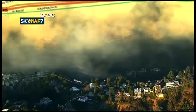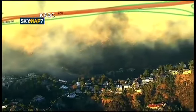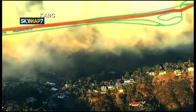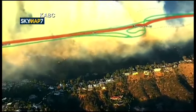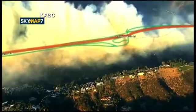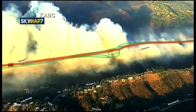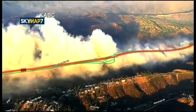As far as a tanker, I don't believe they're going to bring in a huge tanker and make a Phos-Chek drop, which is a retardant drop, on this fire. I mean, if it really took off and we really had some growth, say out into the mountains towards the west, possibly. I don't see that on this fire. But to answer your question, I think the super scoopers will be able to have some effect on this fire. And with the fact that the winds have died down, I do believe that they will use them.